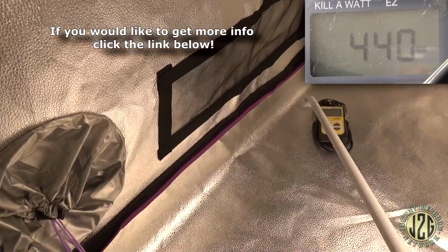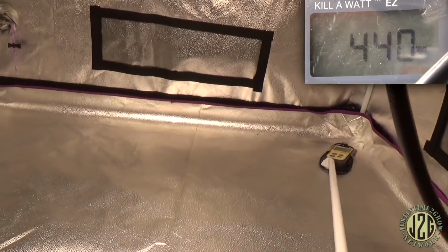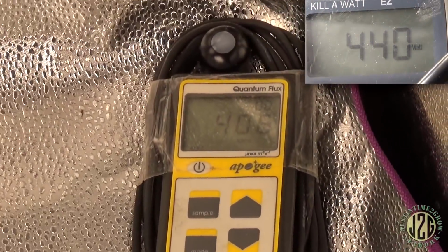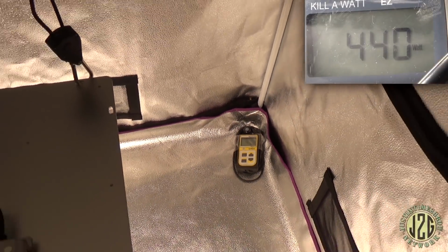Oh wait, that's the jacked up corner. Let's go to this corner. That corner's all messed up. There we go. Put it in the corner. And it seems pretty consistent. 400 to 500 all the way around.